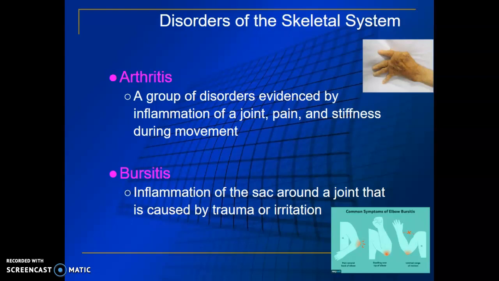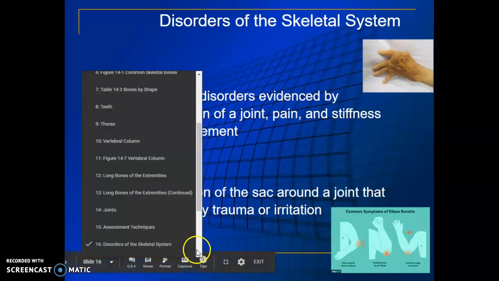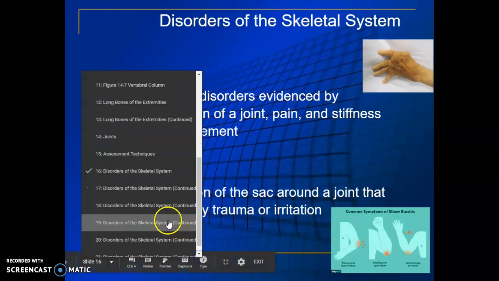There's bursitis, which is an inflammation of the sac around a joint. And these are common in the elbow, you'll see them, but it can be also in the hip. And in the elbow, you'll actually see like a fiery red tissue bulge hanging out. So that's what these pictures depict. But you can also get it in other joints in your body too, wherever there's a sac of fluid or a bursa it can become inflamed or infected.